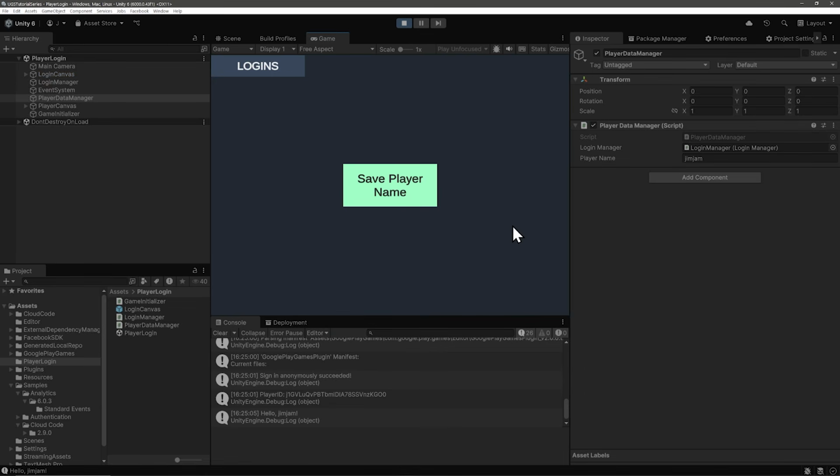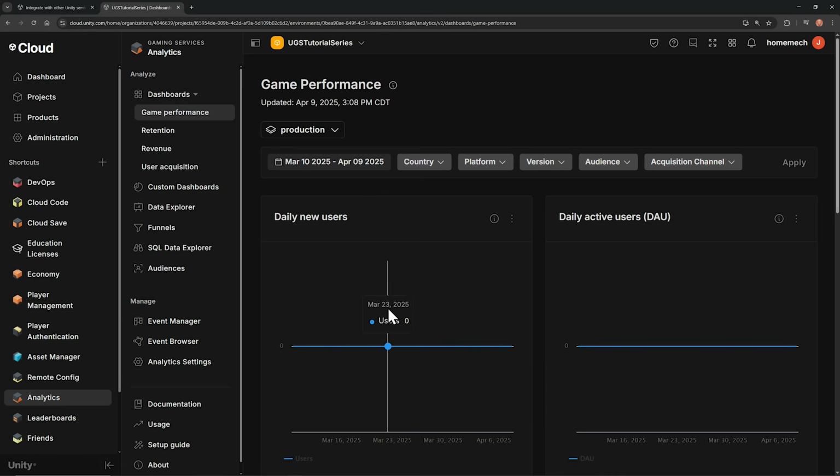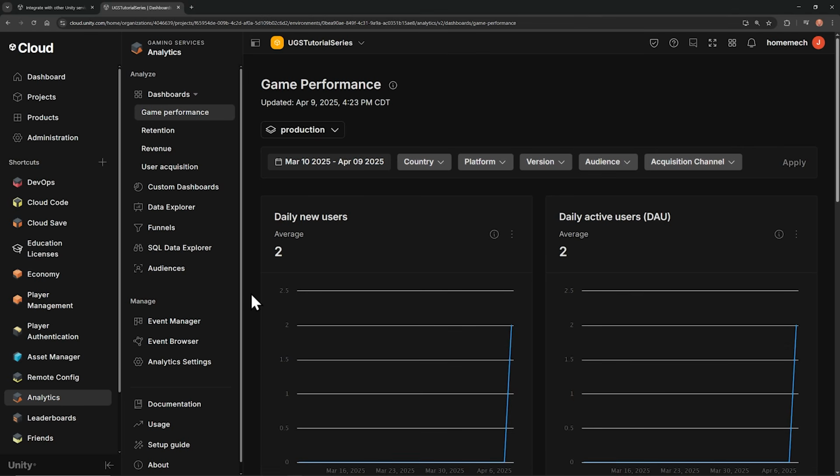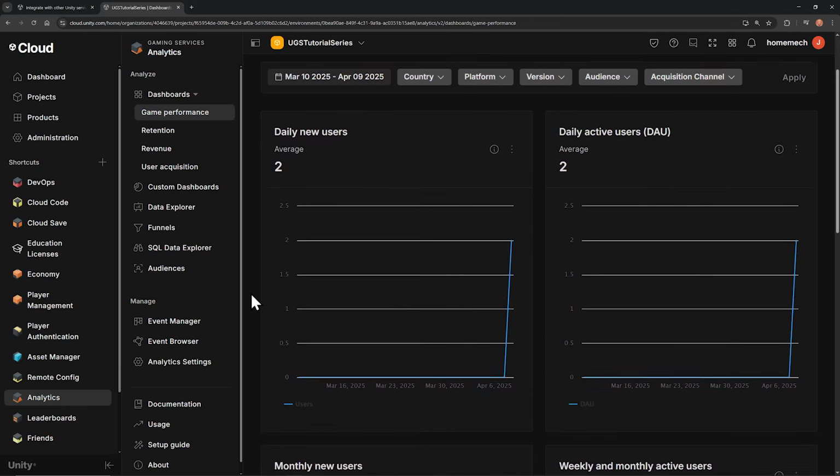because that was all we needed to do to get some analytics data. So after you've done that, go to the dashboard in Analytics, and you won't see anything yet. So this is a good time to get lunch or take a break. It'll take a couple hours, but when you come back, you'll see some data like I have here.